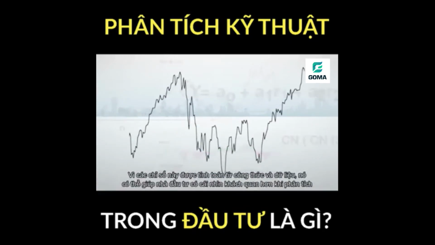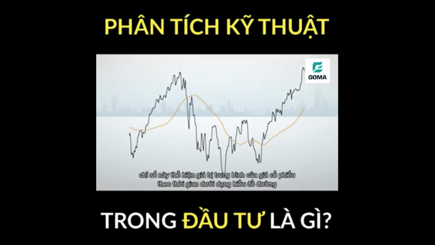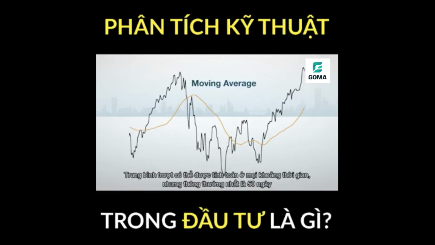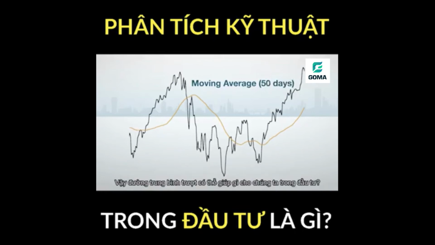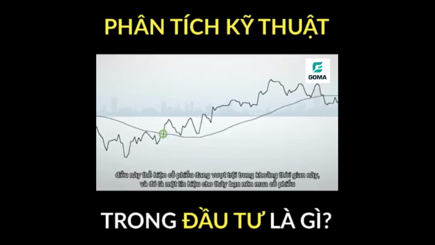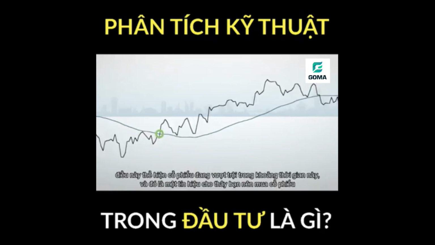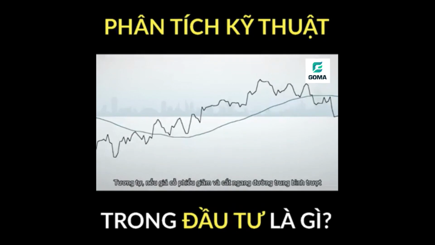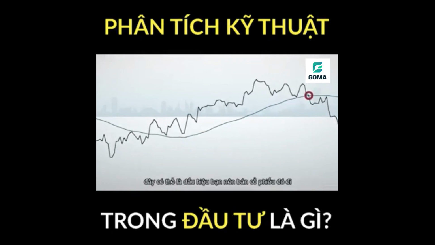A common technical indicator is a moving average line. This indicator averages the stock's price over a period of time and plots it as a line, which can help determine the overall trend. Moving averages can be calculated for any period of time, but one of the most common is 50 days. So what does a moving average tell you about an investment? Imagine a stock's price crosses above its 50-day moving average. This may indicate that the stock is outperforming its recent history. This could be an entry signal. Similarly, if the stock begins to fall and dips below its moving average, it could be an exit signal.